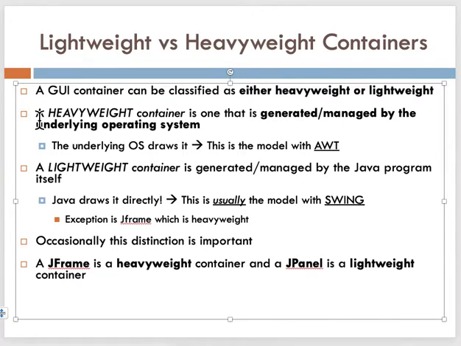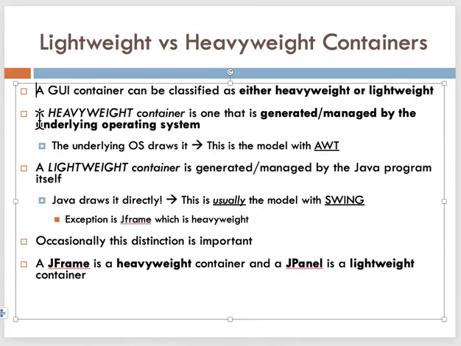As we said, the heavyweight ones are the AWT ones. And this is both generated and managed by the underlying operating system. So in the early days of Java, remember we had the model that Java is the write once, run anywhere, the so-called WORA model that it had. So since you wanted to have these GUI applications run anywhere, on any kind of operating system, the designers thought about, well, how do you actually create the window components that you have and these graphical elements?